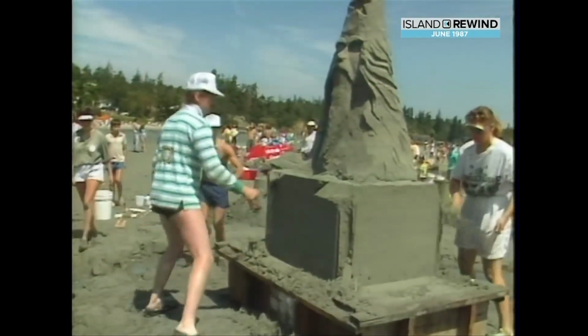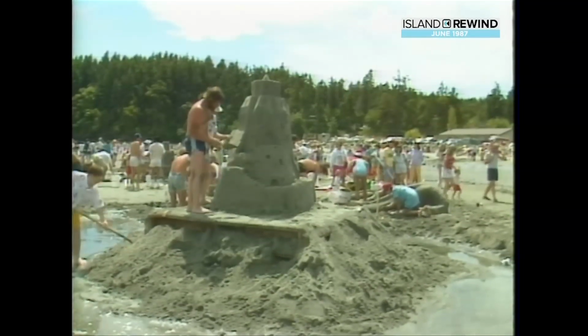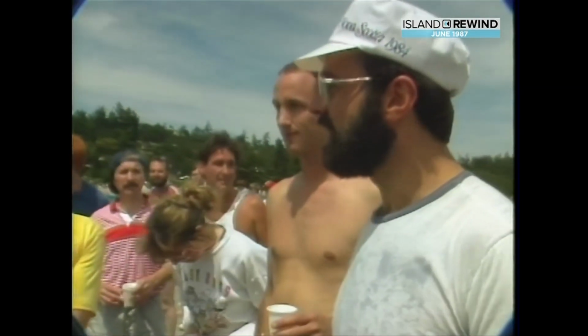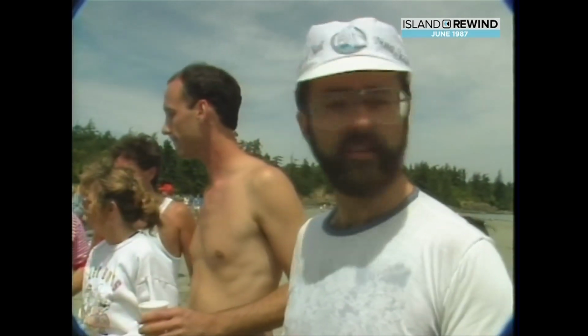But some of the other teams' entries were beginning to emerge, like Team Insanity's towering castle and the rising of Sol, the sun god. The idea, I guess, basically just came out of imagination. The rise of the sun god. The sun god comes up out of the ocean, and he drives his chariot across the sky.